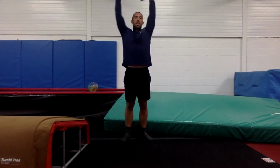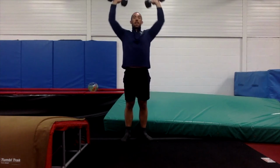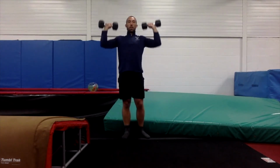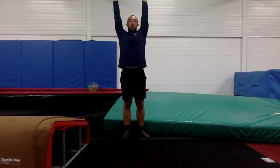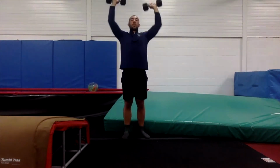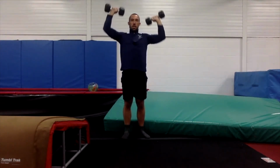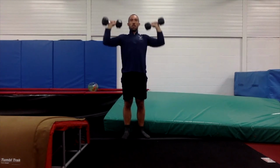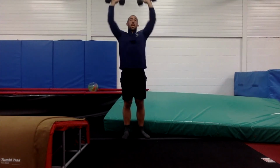Getting heavy. Okay, and we're back in. Notice on these, I'm kind of bringing them central, not just going straight up, arcing them to the middle and back down. Trying to have both dumbbells as close, as symmetrical as we can. Seconds to go.